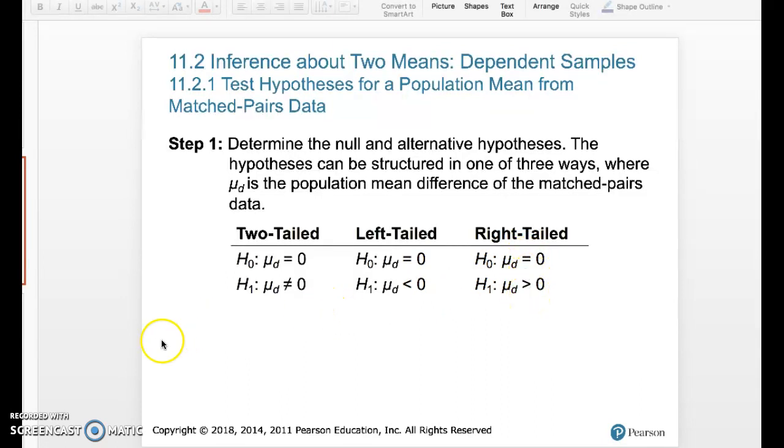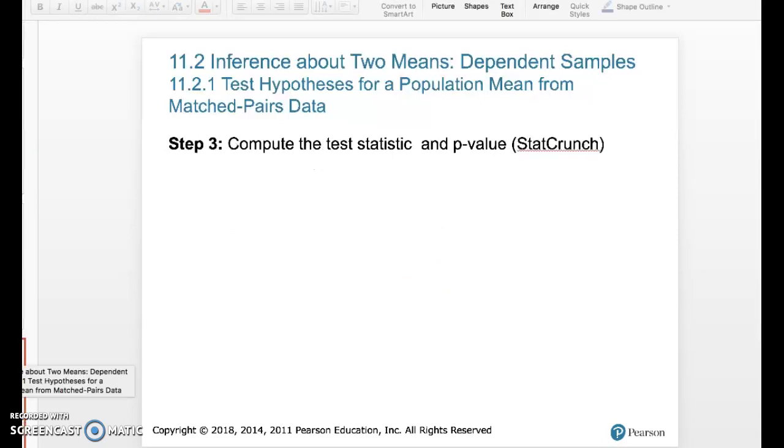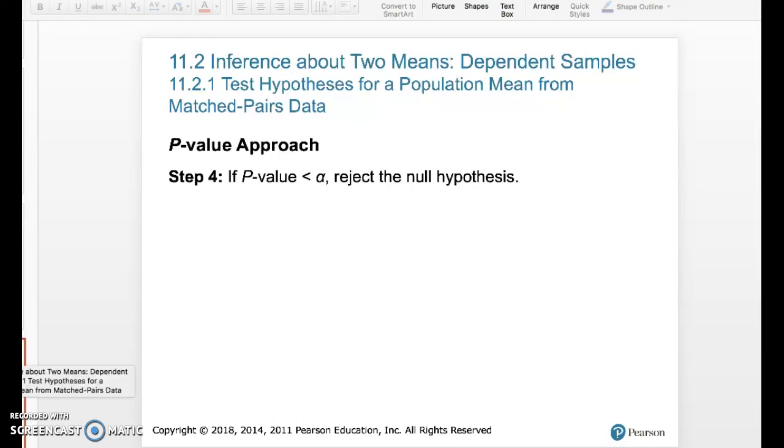Again, it'll make better sense with the concept of a 0 difference when we see some data. Then make sure we've specified our level of alpha. Go to StatCrunch, get your test statistic and your p-value. Step 4, if your p-value is less than alpha, you reject your null and accept your alternative, and state the conclusion in everyday language.